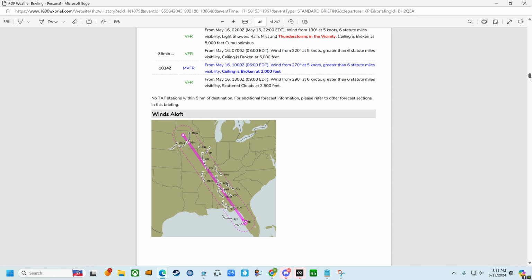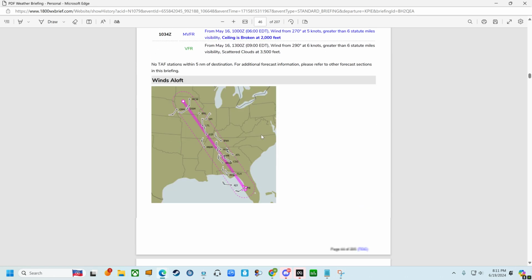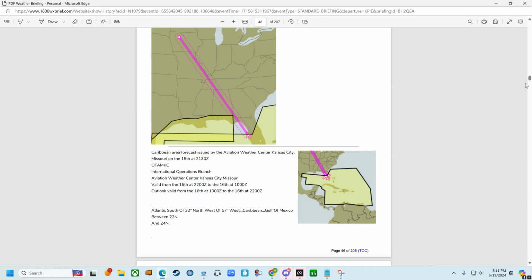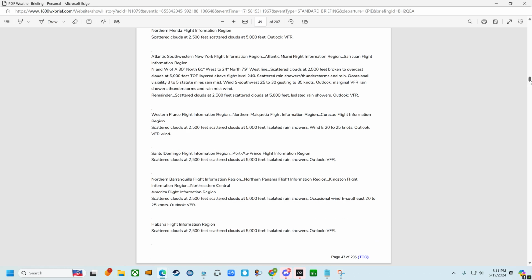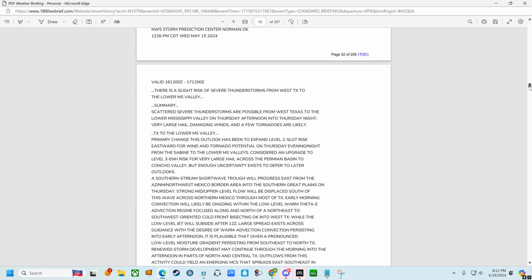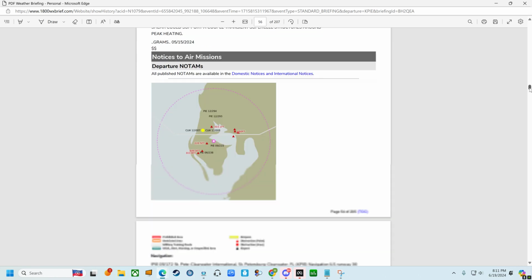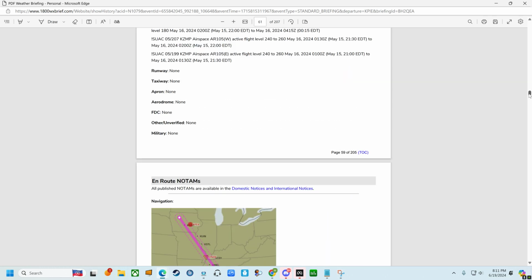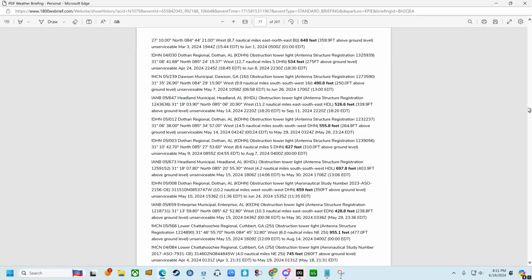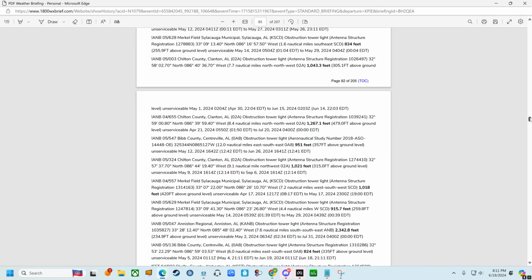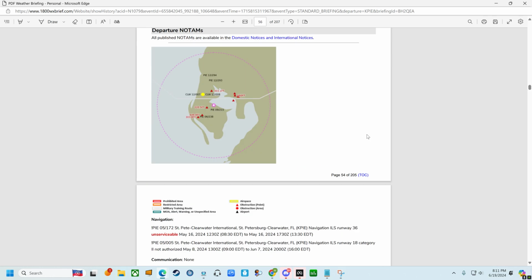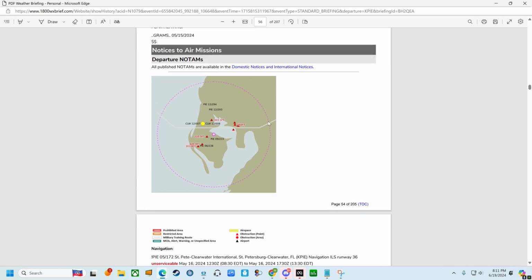It's a lot of information, but when you just kind of see what you need to pick out from it, you don't have to read 300 pages of it. But I like it because it's graphical. It gives you the information, and it does it in a top-down kind of way. So if you haven't used it before, I would definitely highly recommend 1-800 Weather Brief. And then any of the NOTAMs, again, more real world, if some equipment was out of service or a runway was closed or something, that's going to be here as well.